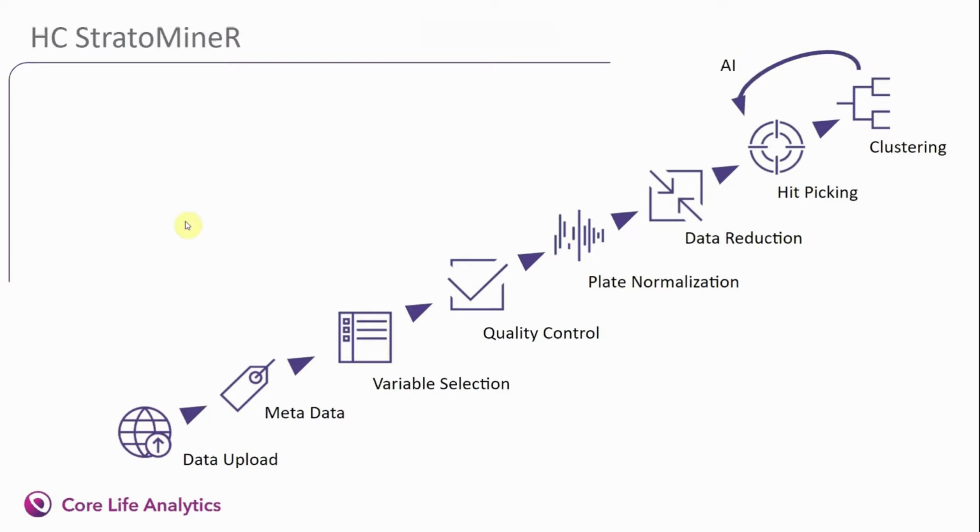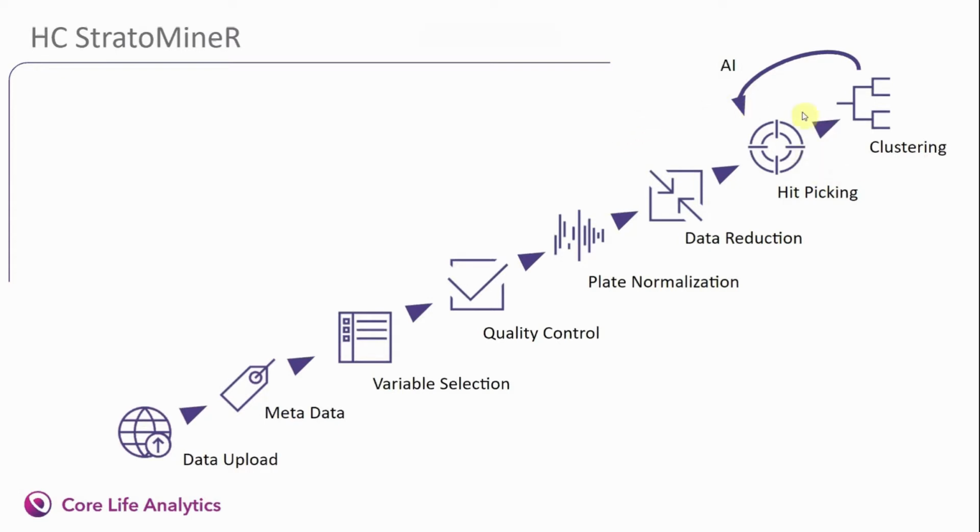And the idea of this tool was that it would allow biologists to upload their data from these high-content screening experiments, and then it would walk them through a data analytics workflow. So it would allow them to isolate the metadata, carry out variable selection, essentially throw out the garbage, then do QC on the data, things that are specific to these types of experiments in microwell plates, plate normalization, transforming the data, scaling the data, and then on to what's known as data reduction or dimensionality reduction. This would reduce the very large numbers of features to a smaller number of relevant scores.